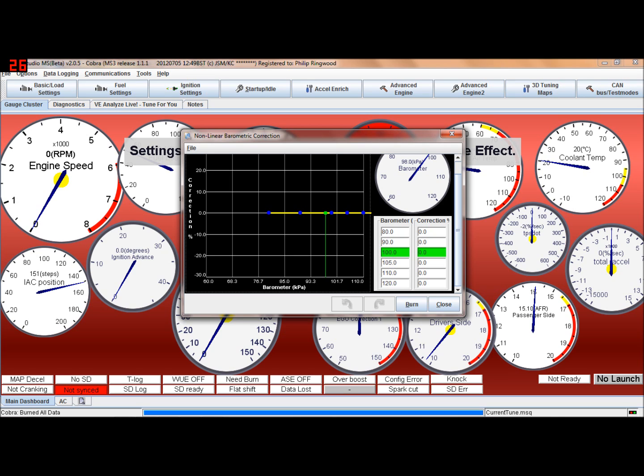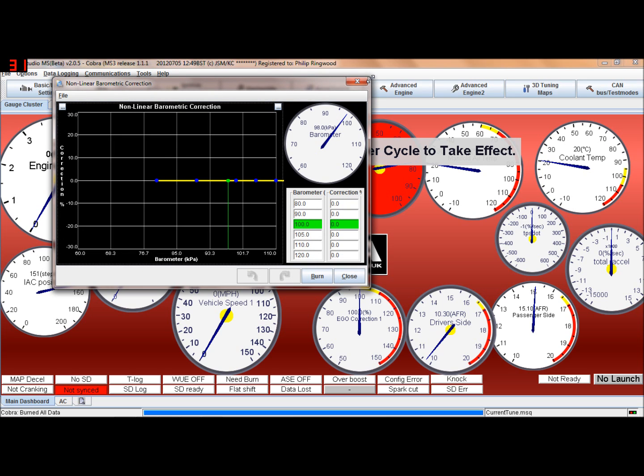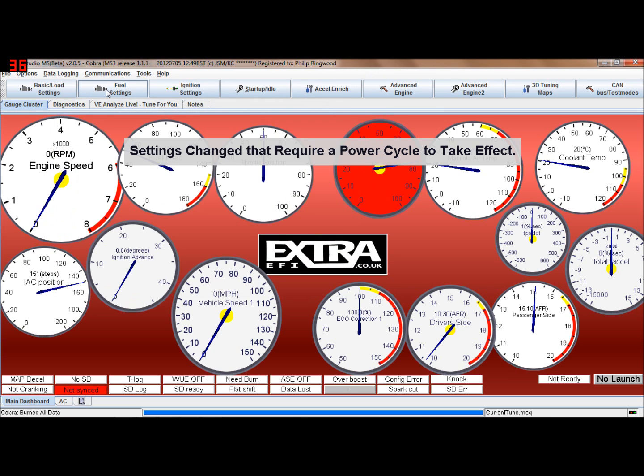You can increase or decrease the fueling, part of the fueling algorithm. But to be honest with you, you'd need to know what you're really doing in order to correct that. So just make sure they're all at zero, and this is just the percentage. So if you want to add, say, fuel at 100% or 105%, if you want to add 5% fuel, just put 5 in there. But we're not going to do that.